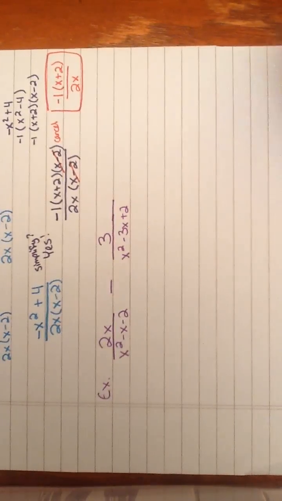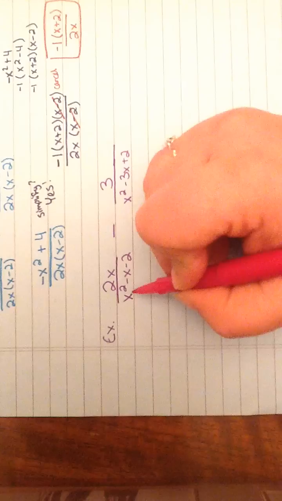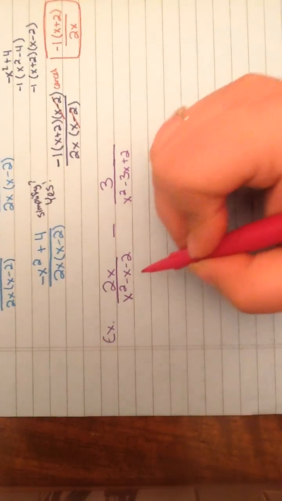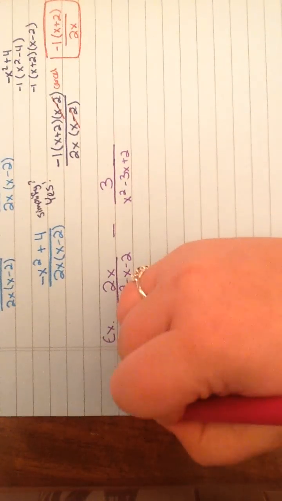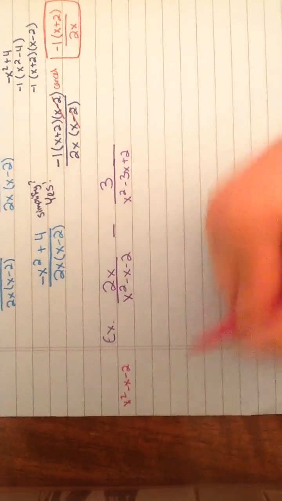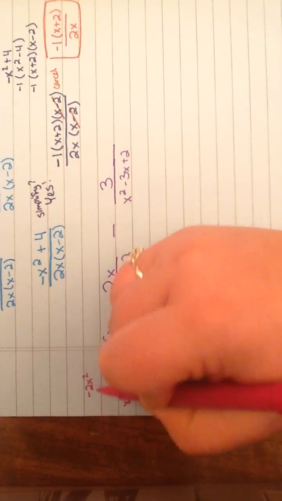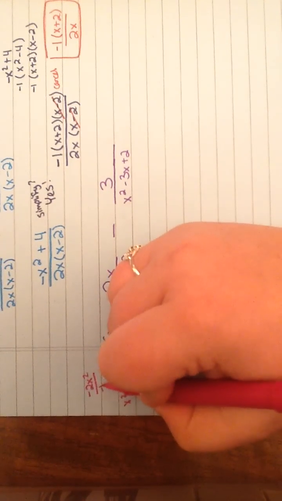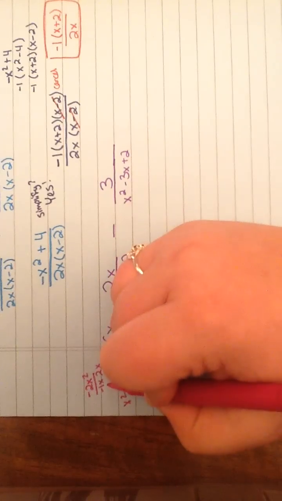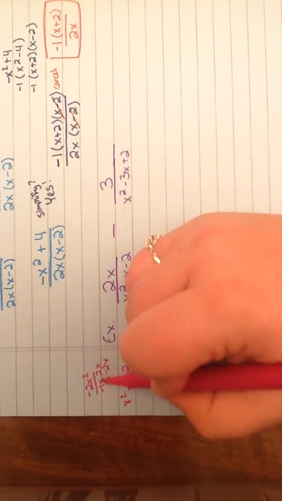Okay, next one. First step, factor our denominator. This is going to take a little bit more work on the factoring part because it looks like with 3 terms I'm going to have to use the AC method. So I have x squared minus x minus 2. With the AC method, I am going to get negative 2x squared, and the way to get negative 2x squared is negative 1x and 2x, or 1x and negative 2x, and the way to get negative x is with 1x and negative 2x.